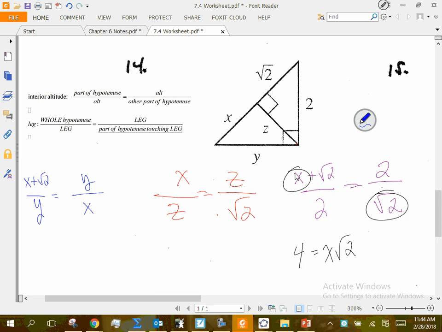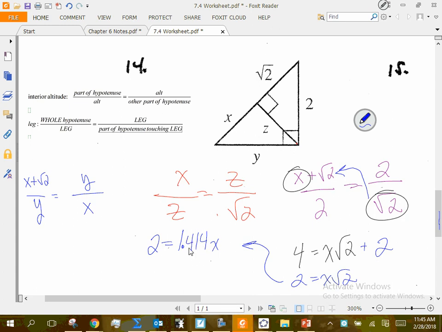Now, I got to distribute. So what's radical 2 times radical 2 then? Radical 4. So it's plus radical 4, which goes down to 2. Good. So I get that. Now what do I do? Subtract 2. So it gives me 2 is equal to x radical 2, right? All right, everybody? Okay. So like I said, that really says, 2 equals x radical 2. Don't write this, but it really says like 1.414 whatever x.